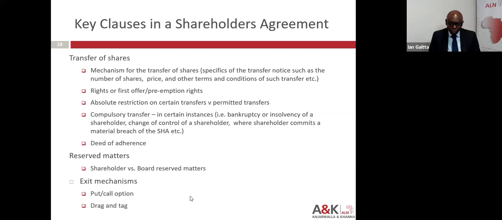Unlike, say, what one would call a strategic or perhaps longer term capital provider who may well be willing to stay the course for a long time because they don't have the same pressures as an investment fund to return capital to shareholders within a defined lifetime of the fund. So again, all those things, depending on who you're representing, become important considerations as to what you negotiate and what you write into the shareholders agreement.